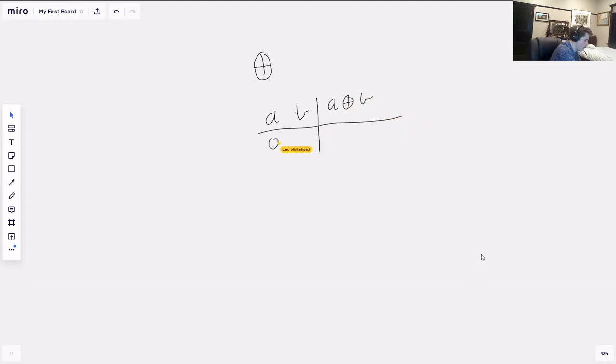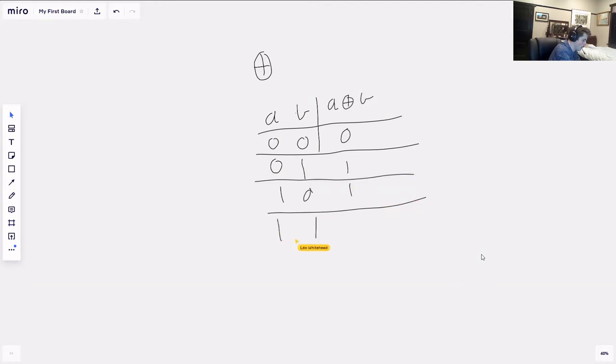An input of 0 and 0 gives 0, 0 and 1 gives 1, 1 and 0 gives 1, and 1 and 1 gives 0. There are lots of different ways of thinking about it. Some people call it binary addition, because 0 plus 0 is 0, 1 plus 0 is 1, but 1 plus 1 is 0, because you can imagine that it would overflow, and we're ignoring overflows in this case. Or another way you could think of it is that the output is 1 or 0 depending on whether the inputs are different.